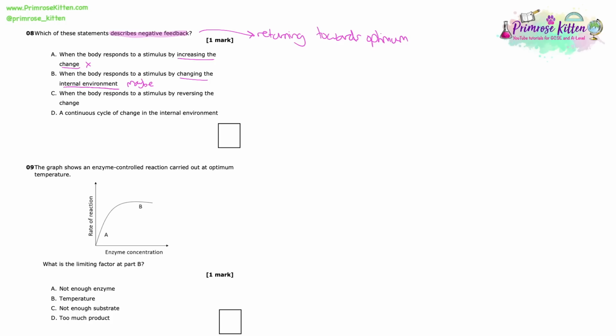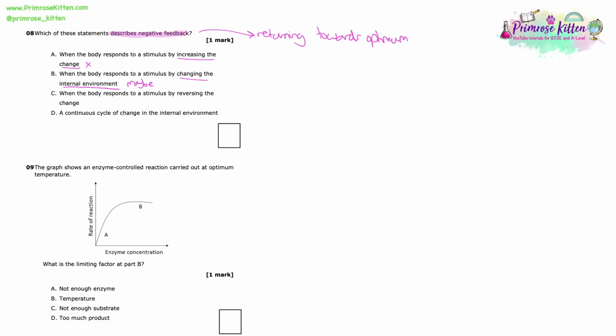So when the body responds to a stimulus by increasing the change, not necessarily always just that, so can't have A. When the body responds to a stimulus by changing the internal environment, could be. Doesn't say how we're changing the environment though. So I would say it's not necessarily specific enough as an answer.